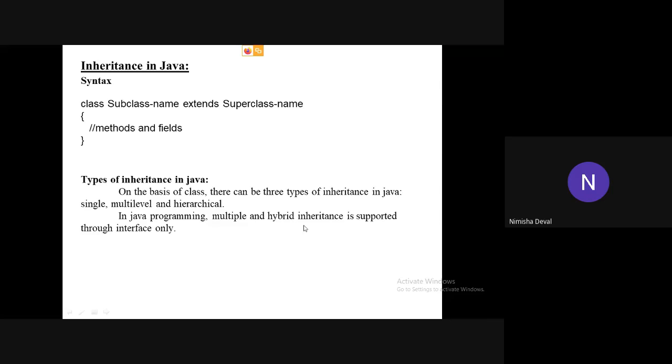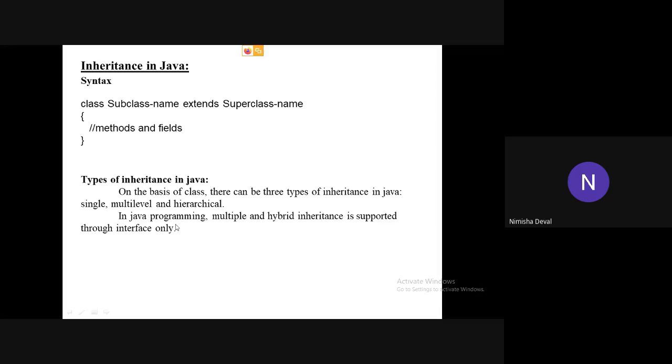Only three types of inheritance are covered through Java as inheritance, that is single, multi-level, and hierarchical. For multiple and hybrid inheritance, we need interfaces. What is meant by an interface, how to use it, and how to add such interfaces to our classes, we will see in further lectures.